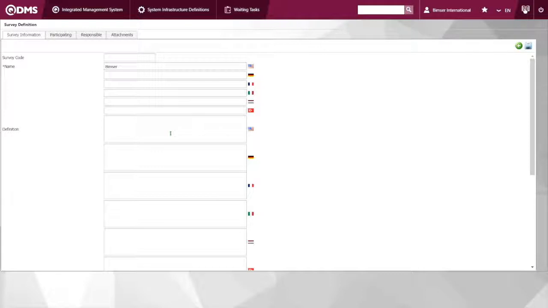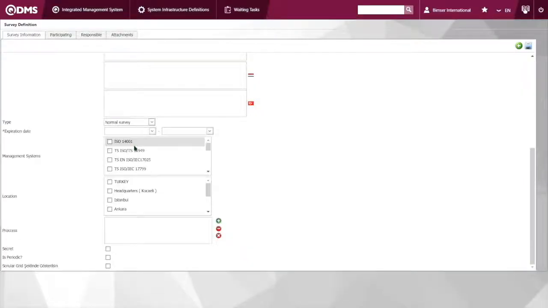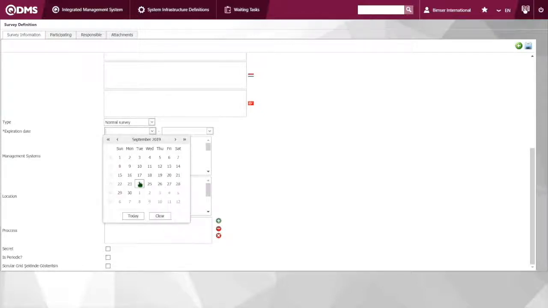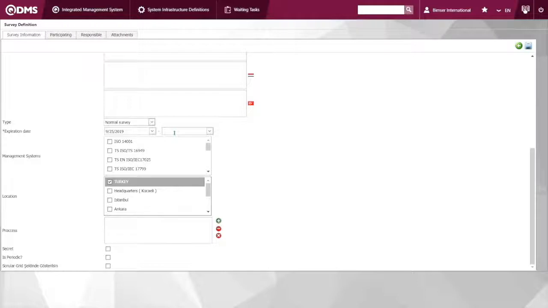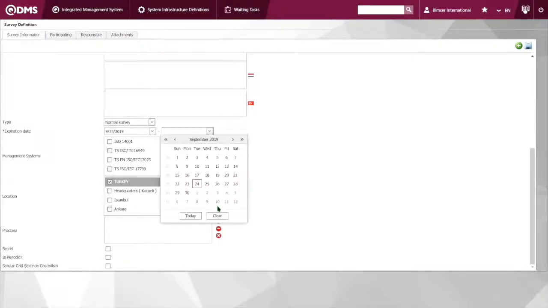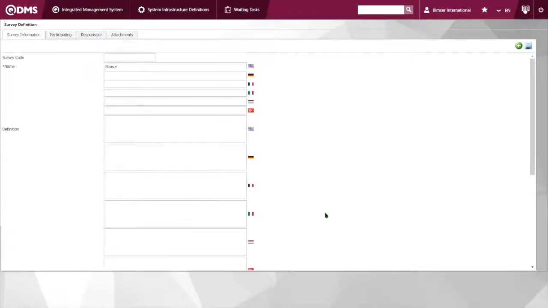Once you do that, you save it, and the start date and end date are required. I didn't check the last screens, so the expiration date needs to be filled out. So I'll just put September 25 and then 30, and when you save it, a survey is going to be created.